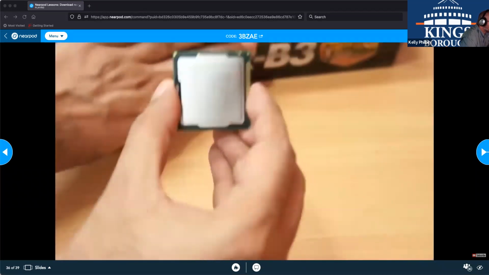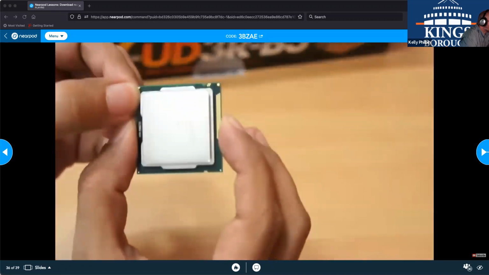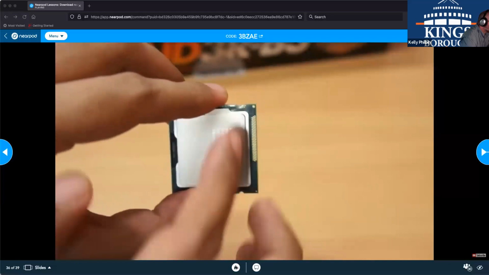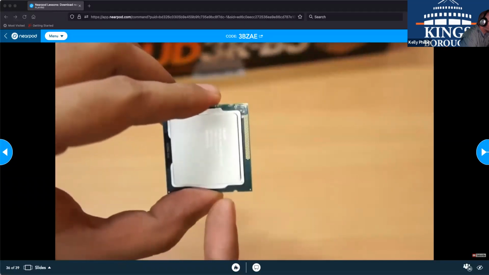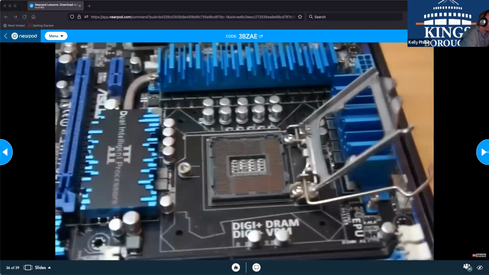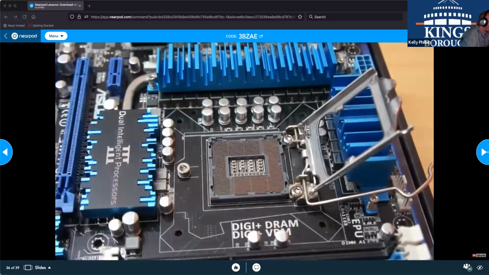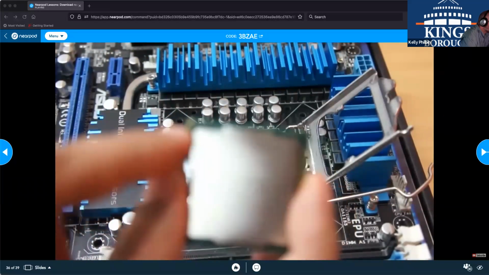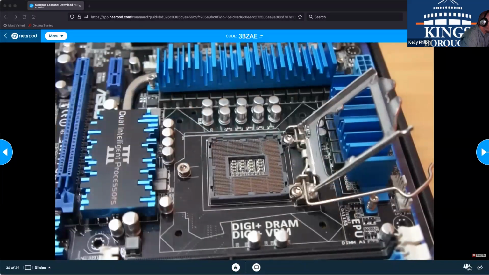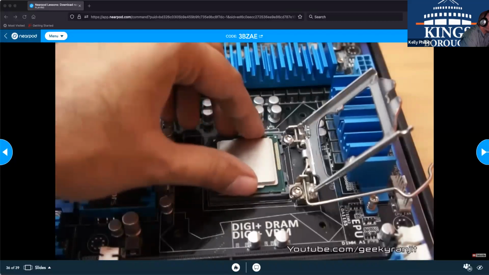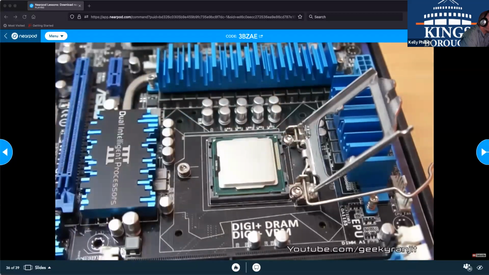Let me just move the motherboard, and let me show you one more thing that is a little bit important. If you notice here, you can see these 2 notches, and on the socket of the motherboard you'll also have similar 2 notches. Let me bring the motherboard now, and as you can see, here are the 2 notches. We also have an arrow over here, and we have an arrow on this. So you just gently place the chip and it should sit down.